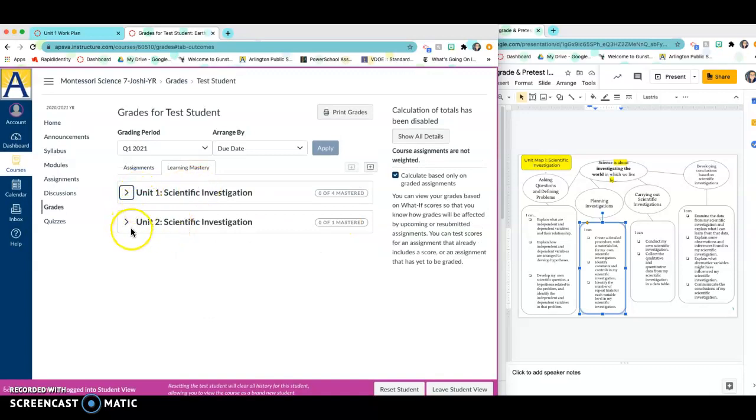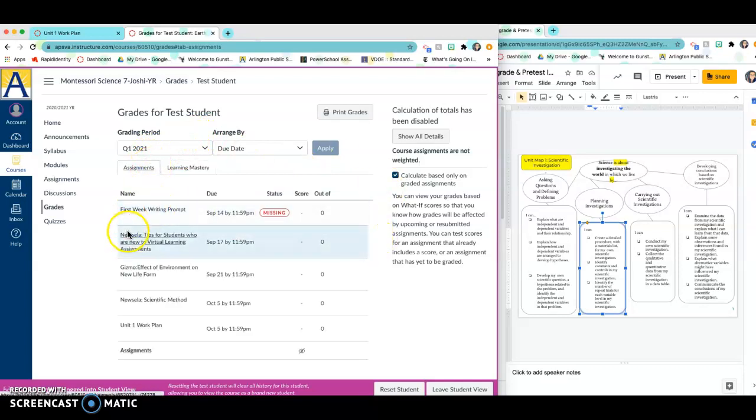And so they can break it down by unit, by quarter. You can also see by each assignment. I don't give any points for my assignments, as you can see here. But yeah, that's basically how you create outcomes and pull them in as a rubric. If you also just want to do complete or incomplete, but also attach a rubric, you can do that as well.